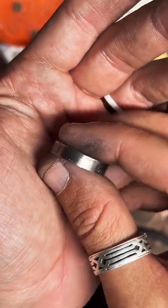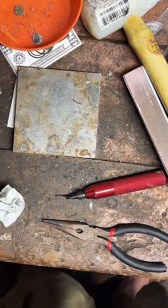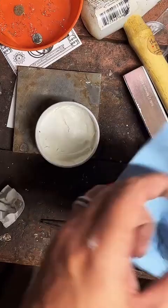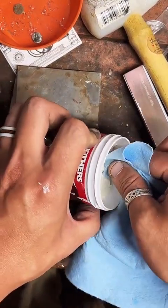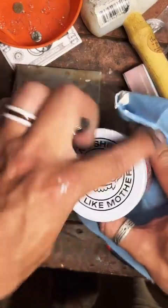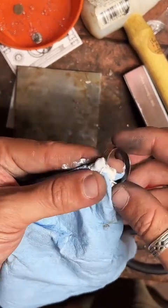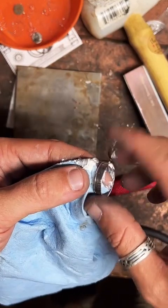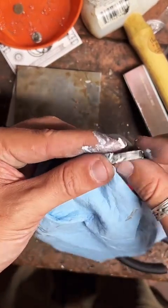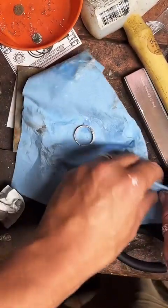Here's our Tennessee quarter. Now we're just gonna put some of this polish on there. Let it eat off the rest of that fire scale. Get a little scoop. Yeah, it's cool, man. I have to agree. You've got good taste. I'll just set that there, let it sit for a little bit.